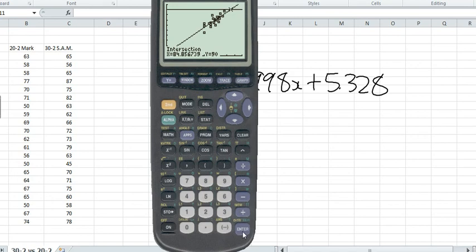Why might that be? What are some reasons? Some of them decreased. Yeah, some went down, but on average, they went up by 5. What would some reasons be that a 30-2 mark would go up by 5%? Because you want to graduate school. You want to graduate school, yeah.